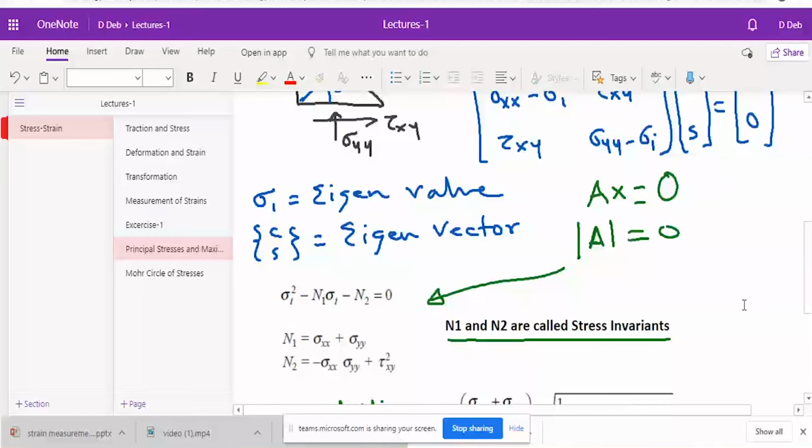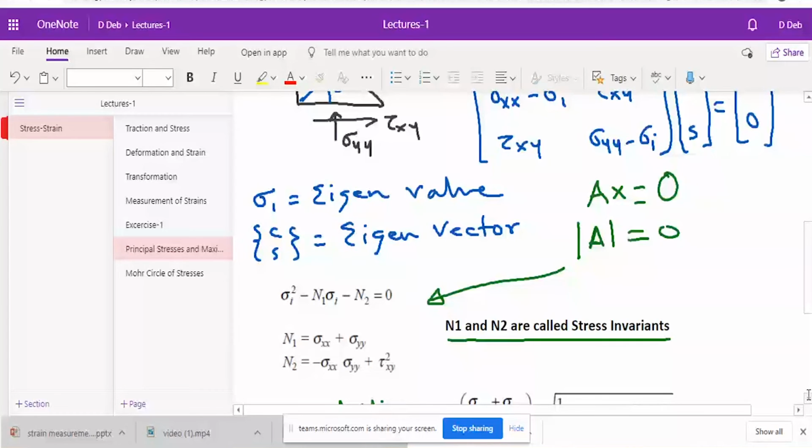And if we do 3D, there will be another equation, and these two equations will also change. This is given in the book, you can look. In this class, I'm not going to tell you about 3D because it will be too much. But as far as 2D, these two remain the same. And then if I actually solve this, because I still didn't find the sigma I, this is a quadratic equation and it can be easily solved. So the quadratic equation becomes like this.